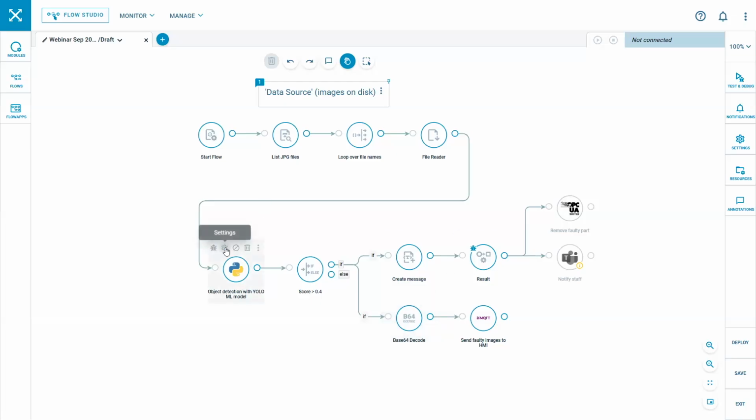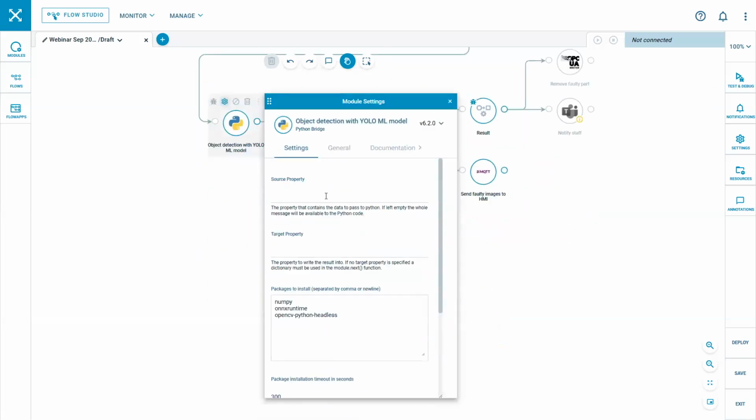So let's take a quick look at the inside of this Python model. What do we do to run this model? First of all, I have listed some additional libraries that we need in order to do this. So we use the NumPy library for some data manipulation. We use the ONNX runtime library, which is the environment to execute the model. Remember that we got the model as an ONNX file, and that is then used in this runtime.